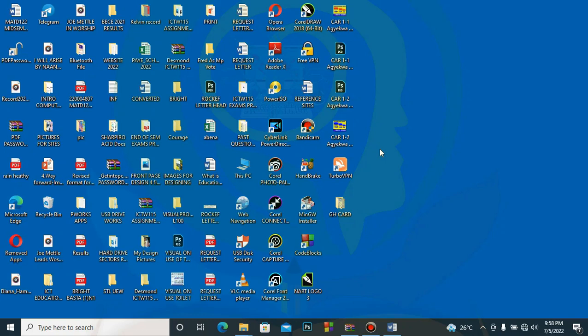So we use them to represent a particular program, like maybe CyberLink Power Director. This is not the actual program, but an icon that represents it. Anytime you want to open it, as soon as you click on this, it will launch the main application for you. But this particular file, the web listing, is a program that you've already designed and given a link to, so it will only open the document that you designed. This one, though, is to open the program itself.